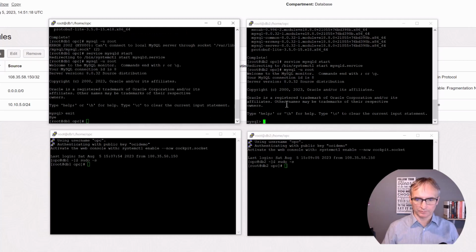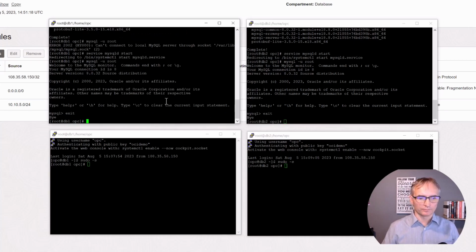Okay, exit. Now, the first thing we want to do in preparation for the setup is update the configuration. How is the replication working? Each server is writing its own bin log. That means any change that happens on this server, meaning the insert or update which created a change in this database, is written to the bin log. Now that bin log is shipped to the next server, and that server is applying that bin log.